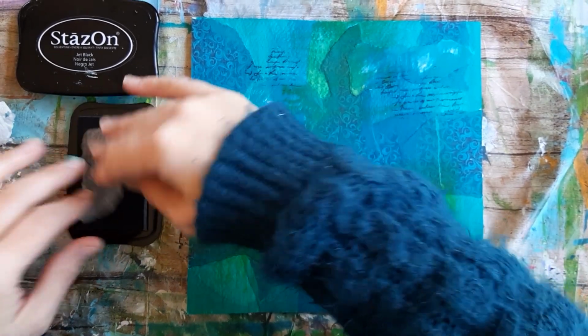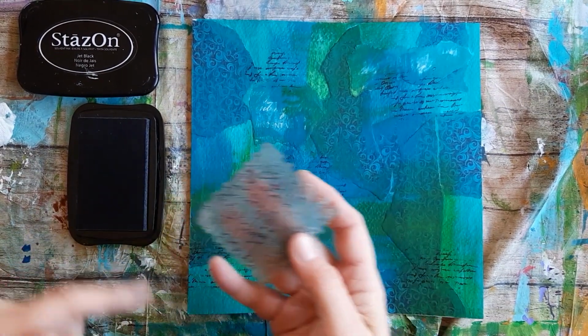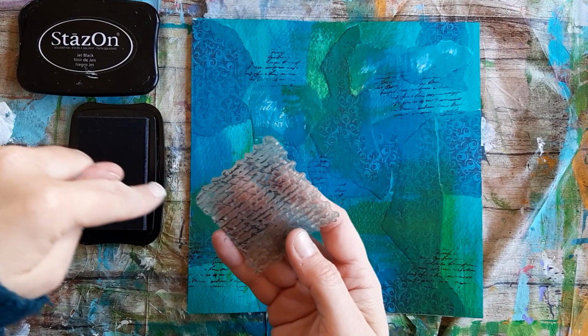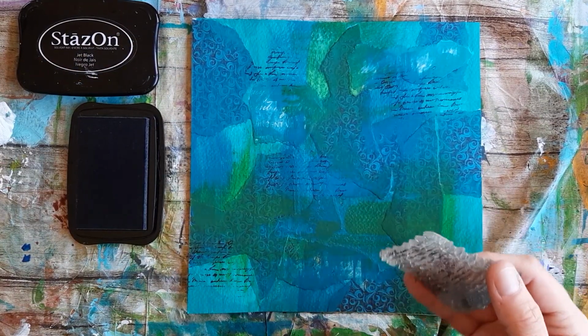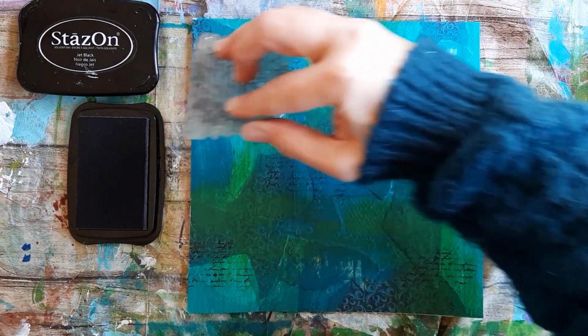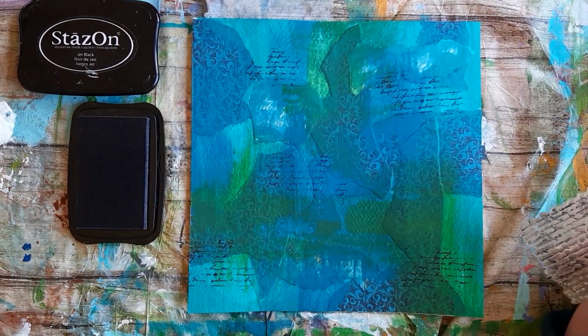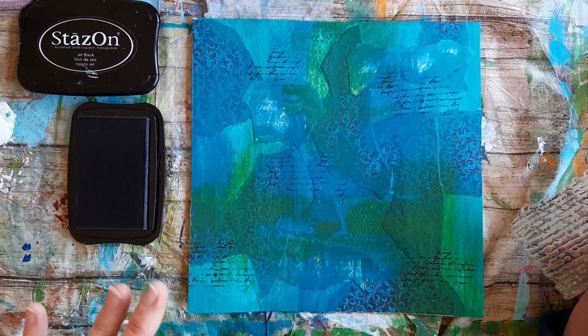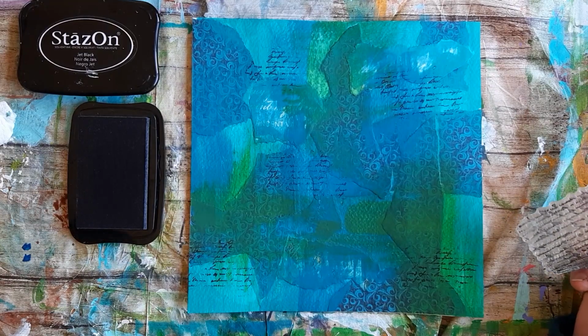So I'm just stamping through here in some random patterns. I'm not even using a block because I don't want the whole thing to come out. I want it to be kind of splotchy. So that's what I'm doing. You can also turn your stamp so that your words go in different directions if you want to. My OCD doesn't like that, so I'm going to keep them in one direction, but you can also add visual interest by changing them in different directions.